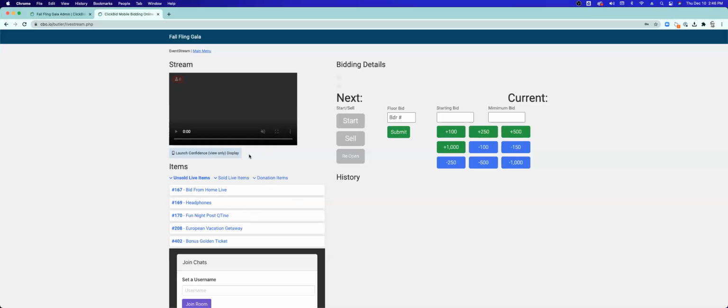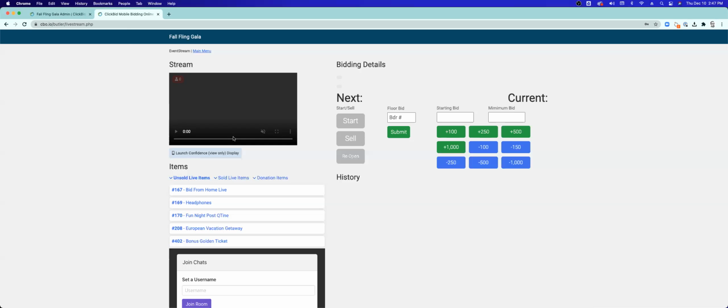Remember I said, let's say Colorado, but instead the auctioneer is watching it from this confidence view only display. They logged into the admin and then clicked on confidence display. The reason this is here is so that the auctioneer has a read-only view. They're not able to click on anything. They're just watching the bids come in. They're going to see who bids when, and it's going to happen right now. But somebody else is actually managing the live auction. If you're a really good, savvy auctioneer, then you could probably do both.